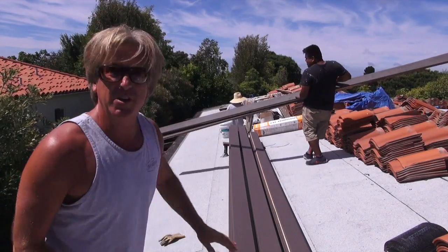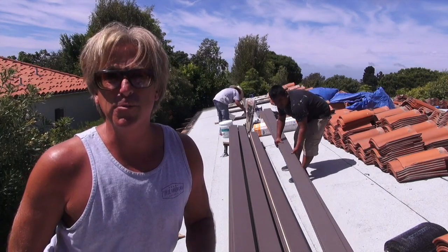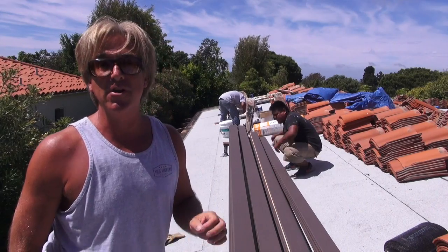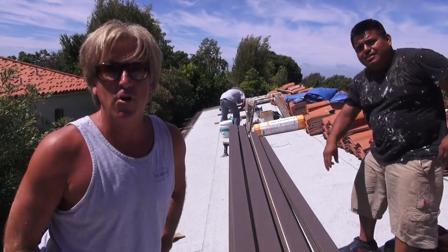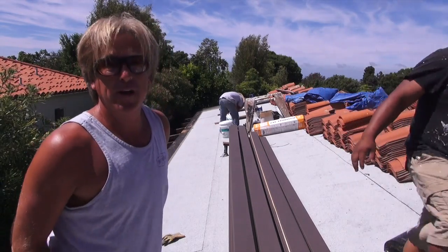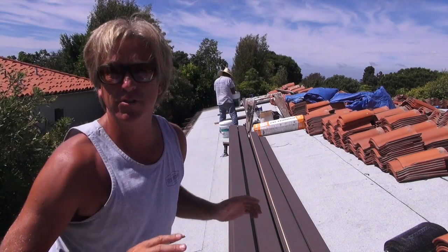Okay, so as you can see here by this big long run of wood, we got all of our 2x6 spruce fascia board painted, and now we've got all of our 2x6 tongue and groove painted as well. We're going to be getting ready to install that new wood on Monday or next week. So we're excited about that. Everything's all primed and ready to go, which is a great thing.